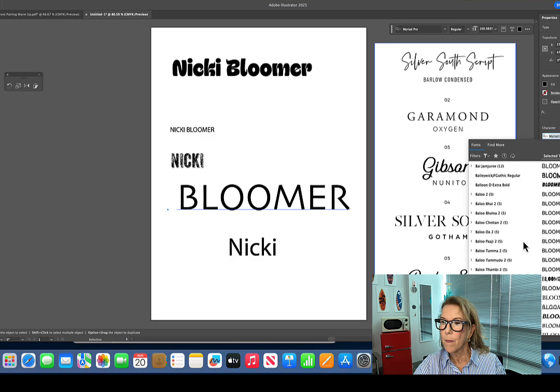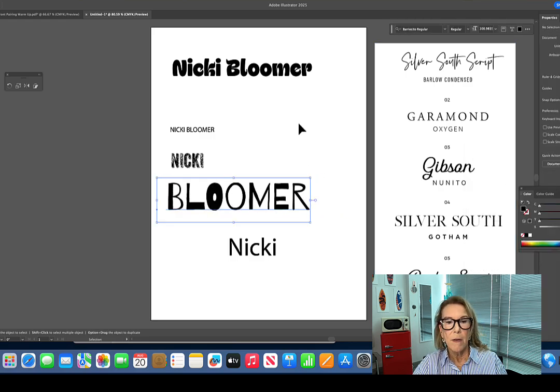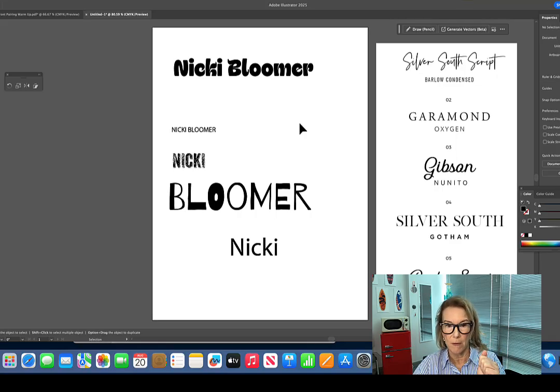Oh, looky there. So a lot of these fonts I already activated, which means I activated them through Adobe Fonts, and now they're ready to go within Illustrator. So I'm just going to show you briefly how I got started. The second part of the assignment is to do a simple graphic, okay?